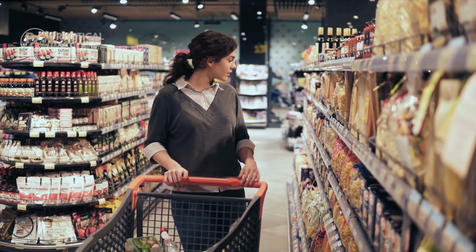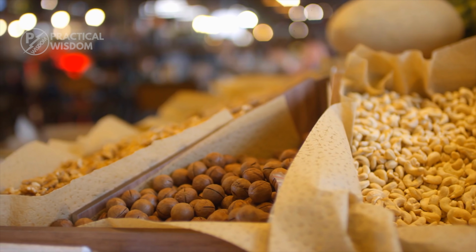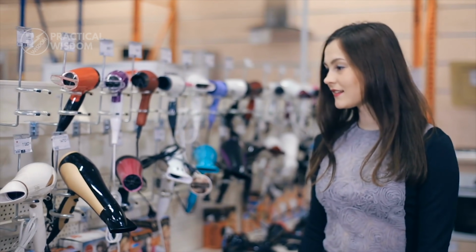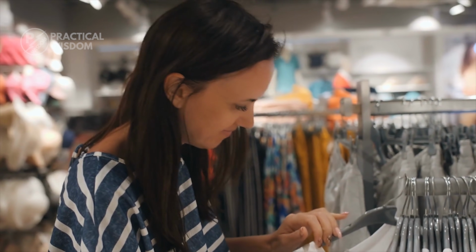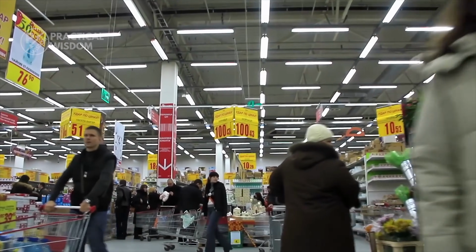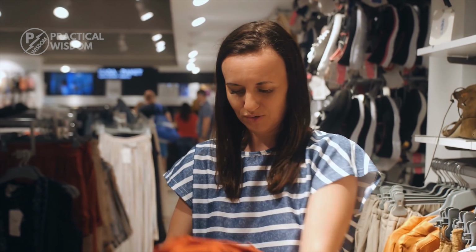Supermarkets will often coax you into buying more than you require, or things you weren't planning on getting to begin with. Of course, it's possible to save money with special offers, but before you decide to take it, think about whether you need them, and then whether you'll be able to use them before they expire, or whether you'll be able to get alternatives at a cheaper price. It's not always easy to figure out which deals are most beneficial for you, but as you continue to make trips to the supermarket, you'll get the hang of it. So just be cautious and make sure you're getting good value for your money.